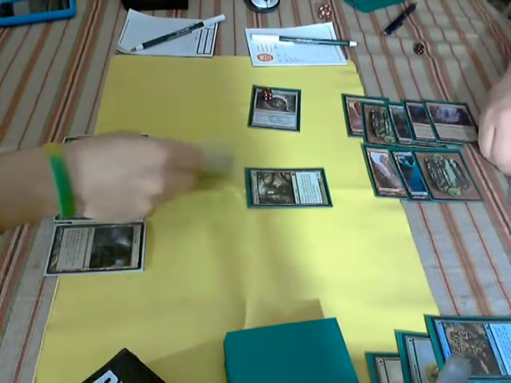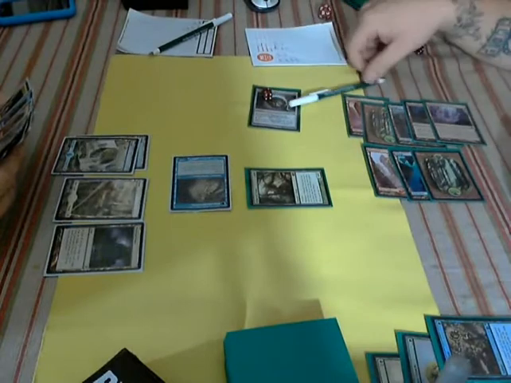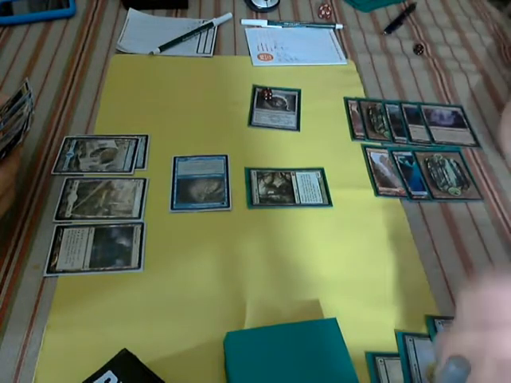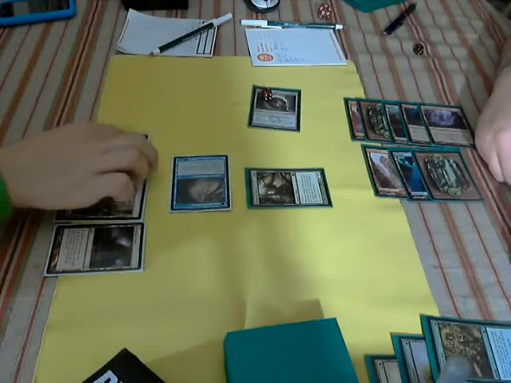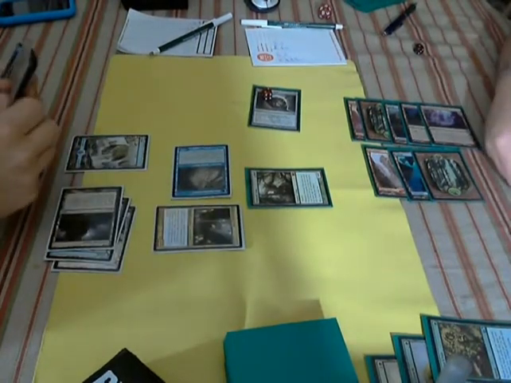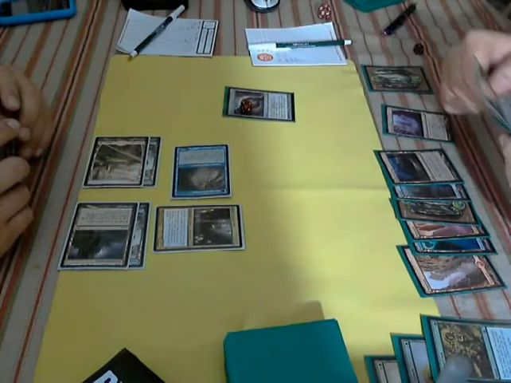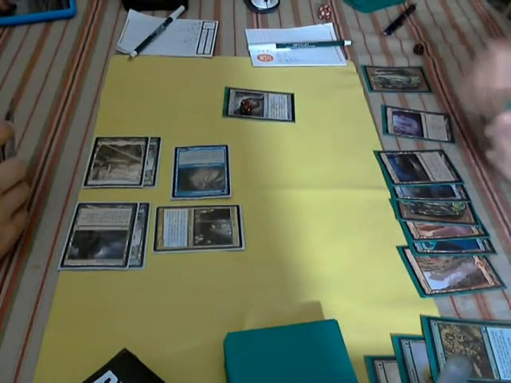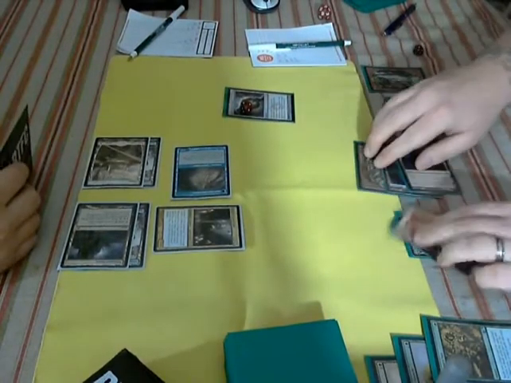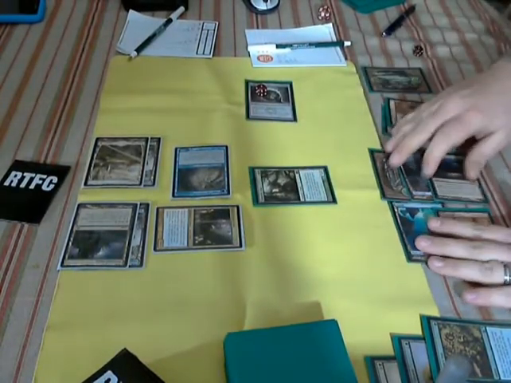So we will start off by swinging for 3 in the air. And I'm going to take 3 damage. And we're going to go Geist. That is definitely a Geist. And we're going to Vapor Snag the Titan. So Titan, wait. So I'm going to go ahead and recast the Primeval Titan that was Vapor Snagged.